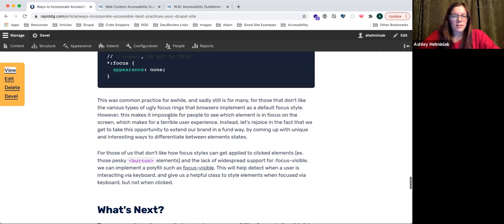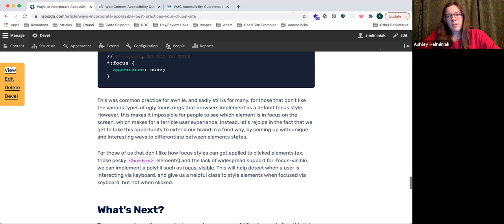The one that we use gives us a class, and with that class, we're able to control the focus style of different kinds of elements. We've also gone further and changed the color of the focus based on the background of what we know is going to be there, or even what the foreground element is. So we're making sure that we're passing contrast ratios no matter where the focus is.